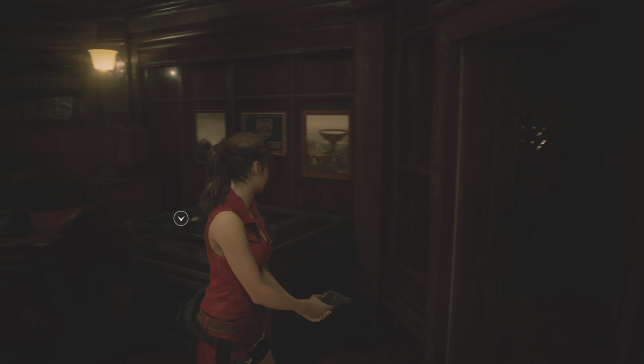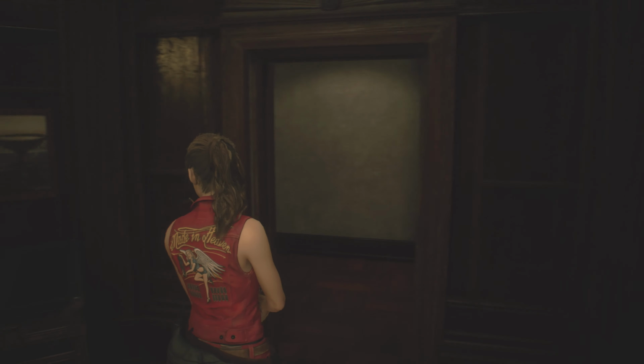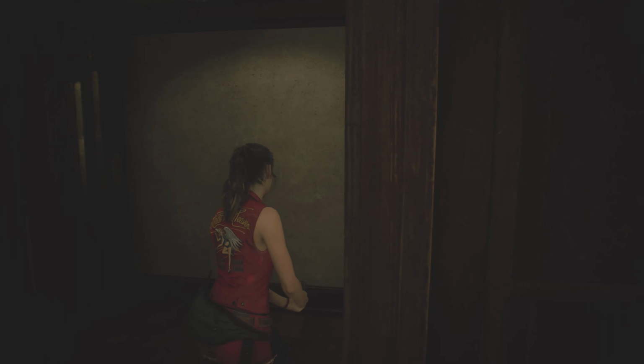So let's see here. Check out the map. Everything is blue, so we don't need anything besides the T handle. But we'll head on down.